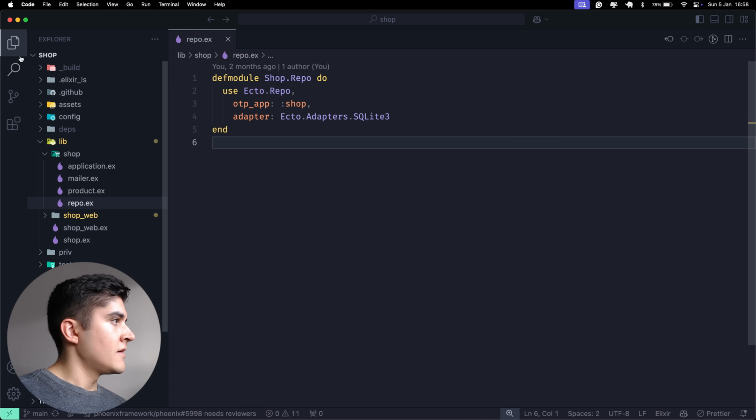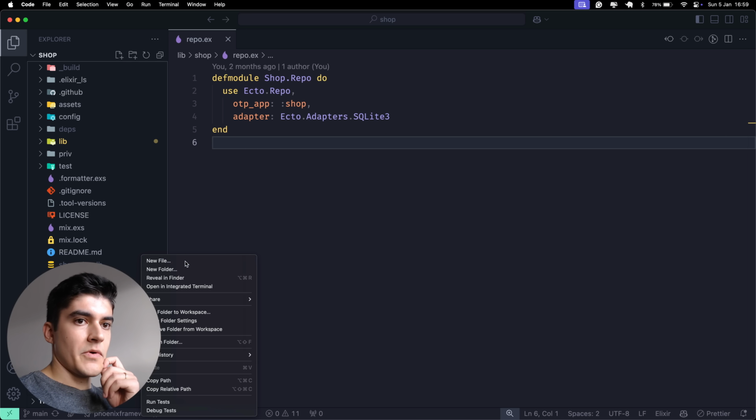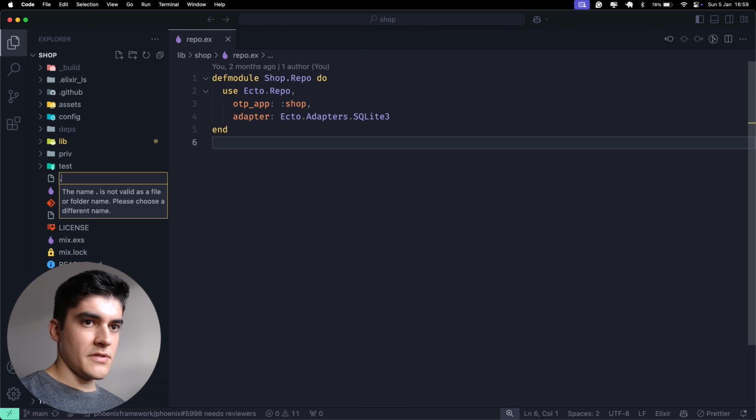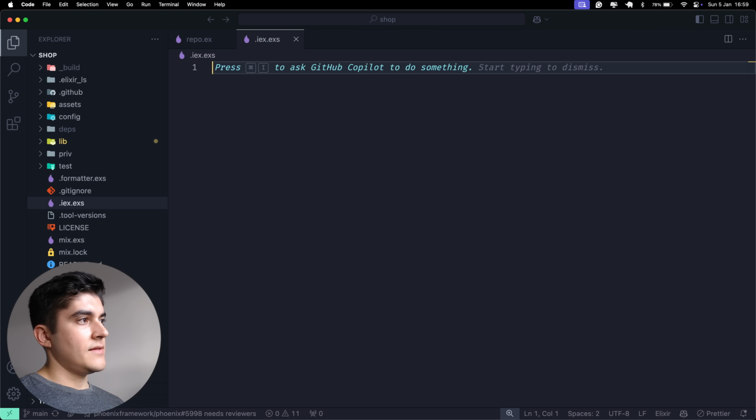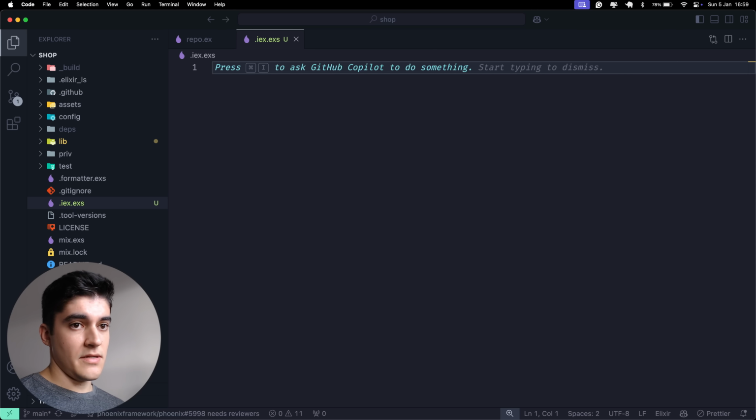Yes, there is. So we're going to go back to the root of our project. We're going to create a new file called .iex.exs. This file is going to run before your iex session. So here you can paste all your aliases and imports.